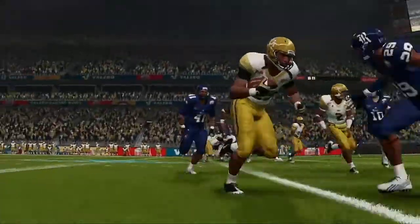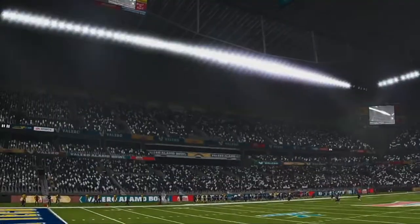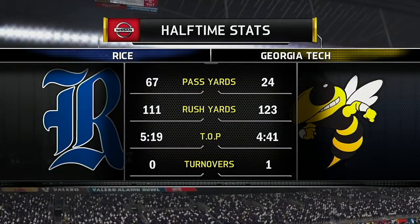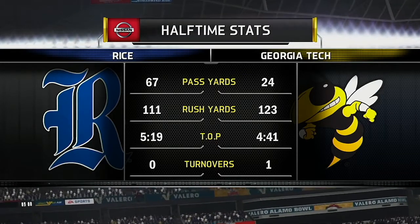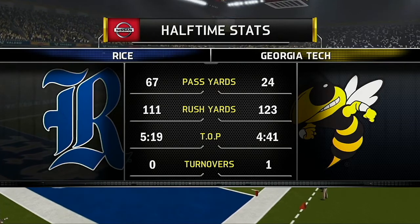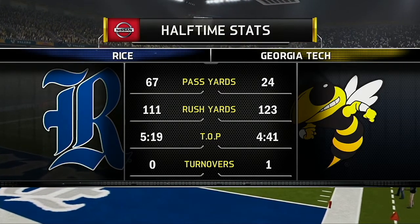We got to come up. We got to bring an extra guy in the box. And they're still destroying you. Absolutely, 100%. It becomes psychological, and you got to find ways to stop the run because that's the easiest play to do. They're not even having to pass the football, Reese. They're just being able to run it over and over and over again. And if I'm them, I keep running the money play, which has been the running game the whole first half, and it's going to continue to be successful unless you man up and start getting some penetration.